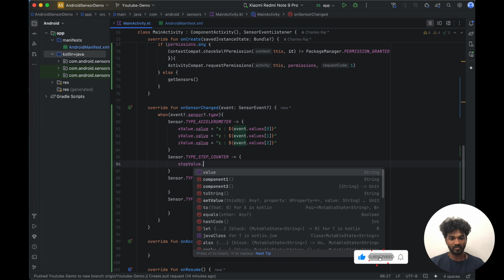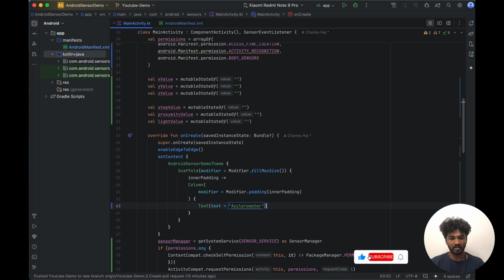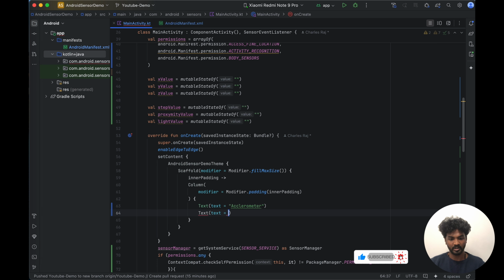Now I'm going to show you in a text-based one. This is the accelerometer text. In this text I am going to add x value dot value, x, y, z, so three things.